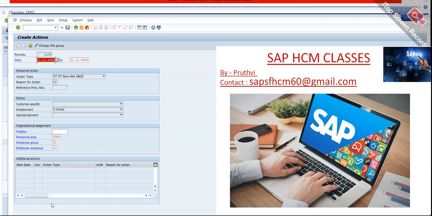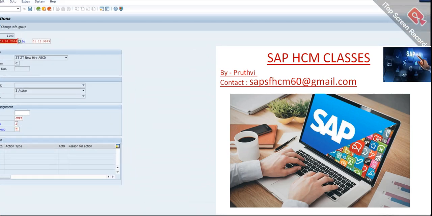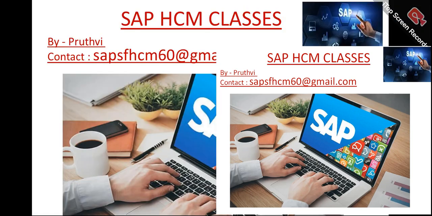ZC1. In one table it does not exist. Now we can see that at least all these things occurred. Now we are getting one error message called no entry in the table. We'll see that further and rectify it and then continue. Now we can see the small things we have done: personal area, personal sub area, employee group, employee subgroup, assignment of employee group to employee subgroup, and assignment between personal sub area to company code. This is what we have done today. Further steps will continue in the next, upcoming session. Thank you all.